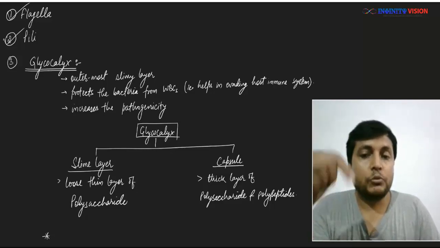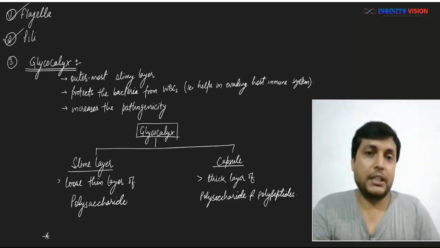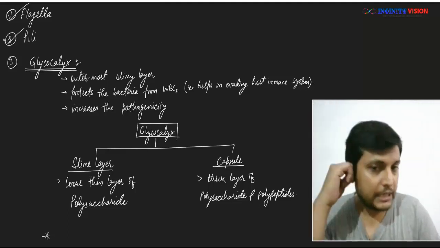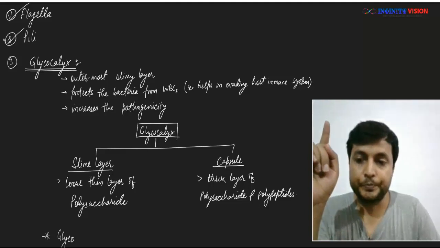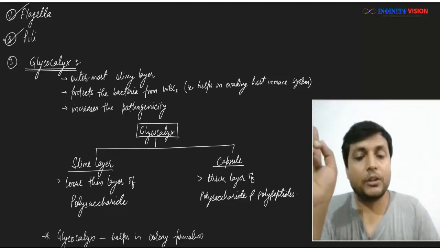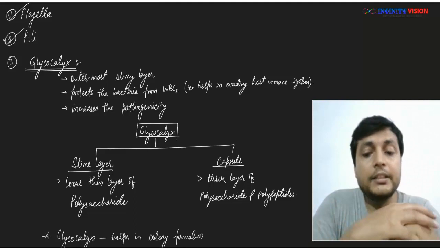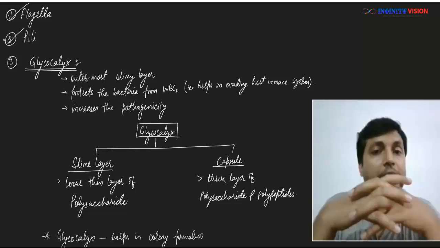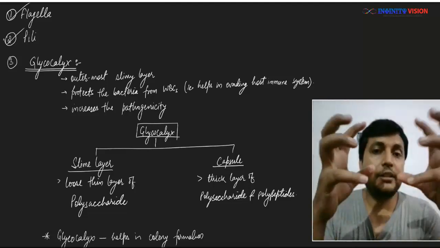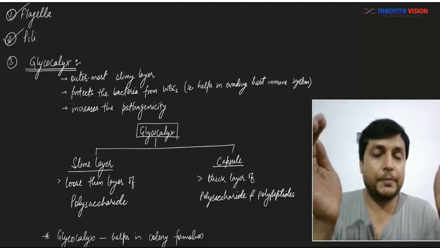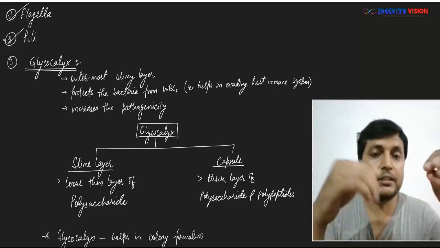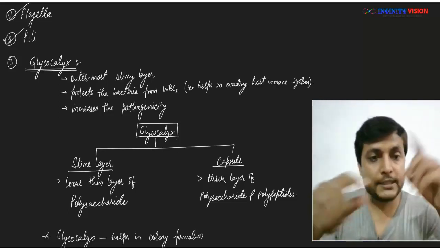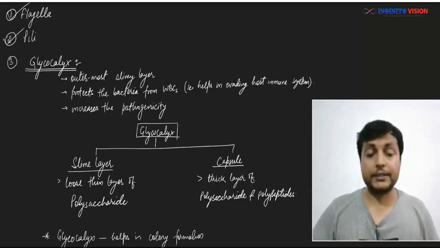जबकि जो स्लाइम लेयर है वो मेनली किसका बना है? सिर्फ पॉलीसैकेराइड का. और दिस इज थिन एंड लूज. सो स्लाइम लेयर एंड कैप्सूल, याद रखिएगा इस चीज को. सो ग्लाइकोकैलिक्स एक और काम करता है कि ग्लाइकोकैलिक्स हेल्प्स इन कॉलोनी फॉर्मेशन. क्यों? जो ग्लाइकोकैलिक्स है वो सेल टू सेल एडिशन में हेल्प करता है. एंड जब बैक्टीरिया ग्रुप में होंगे या एक जगह पे बहुत सारे बैक्टीरिया होंगे तो ये जो ग्लाइकोकैलिक्स है इनसे ये अटैच होकर के दे स्टार्ट टू फॉर्म अ कॉलोनी. ग्रेट. सो दिस इज ग्लाइकोकैलिक्स.